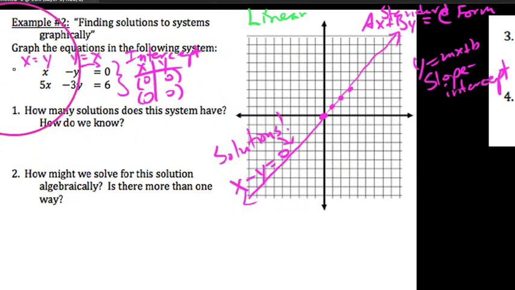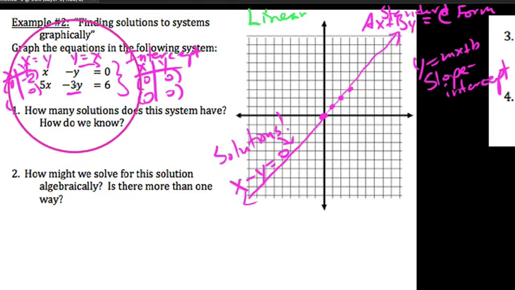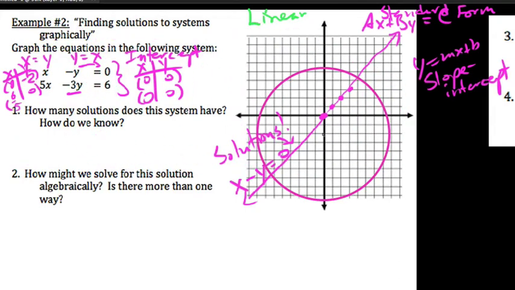Let's go ahead and graph this other graph here. If I were to find an x- and y-intercept for it, we plug in 0 for x and plug in 0 for y. When I plug in 0 for x, I get negative 3y equals 6, so y must be negative 2. And when I plug in 0 for y, I get 5x equals 6, so x is 6/5. So this is going to be an interesting graph. We say (0, -2) is right here. If I were to go to (6/5, 0), that'd be 1 and a fifth, right in here somewhere, and then go up and over.